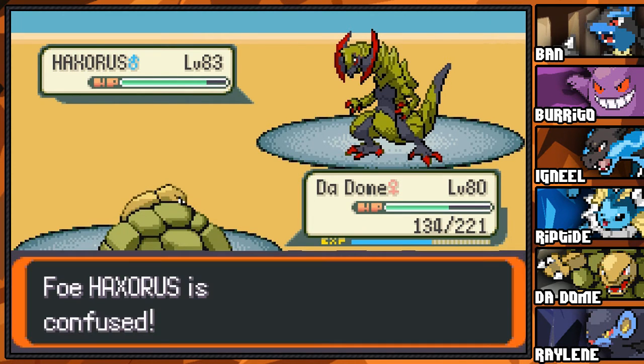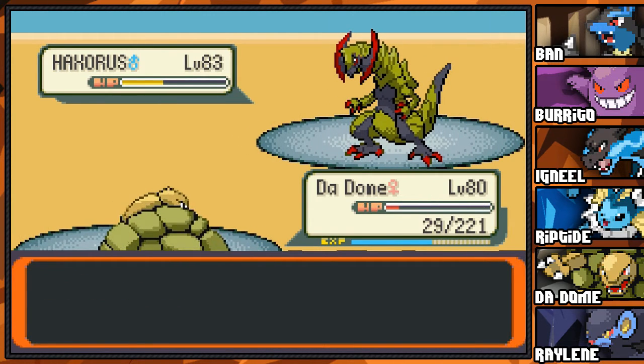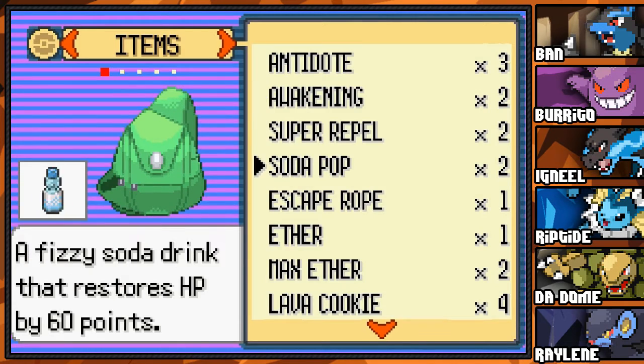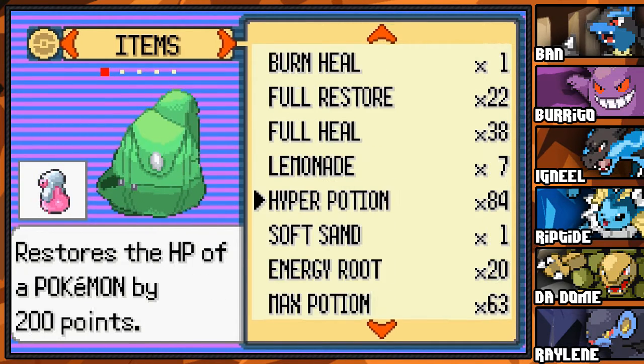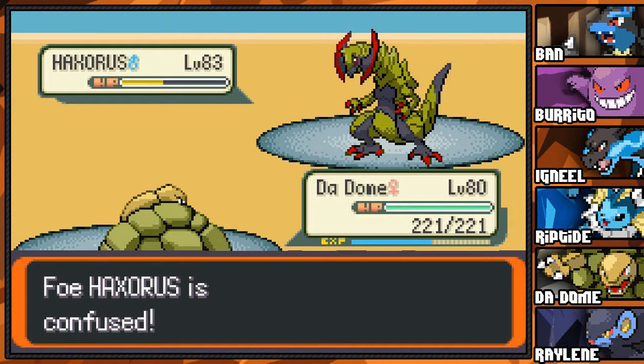So I guess we'll go for Earthquake. Please hit yourself. Please. Okay, well, as long as you don't crit or get max damage. Thank you. So we're just gonna not kill it. So that's very sad. Bag. Where's Hyper Potions at? Hyper Potions. Slap one on the Dome. And please. Okay, hit yourself. Actually, that would be even greater.